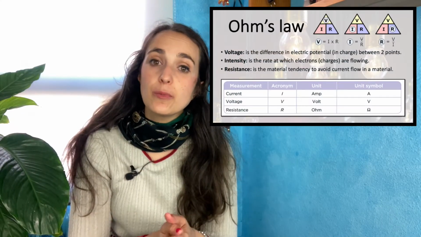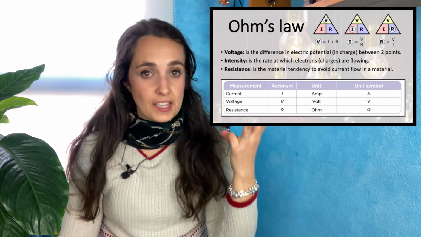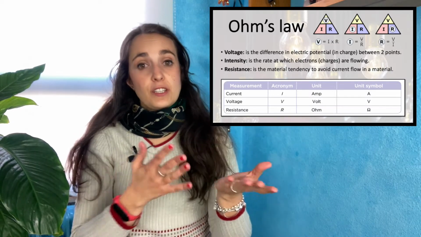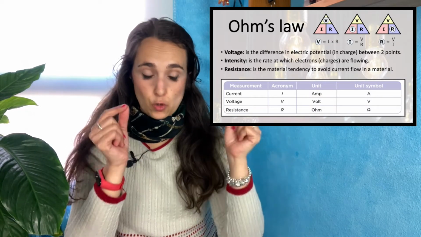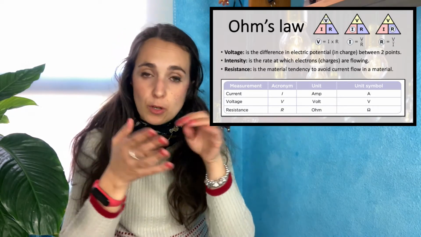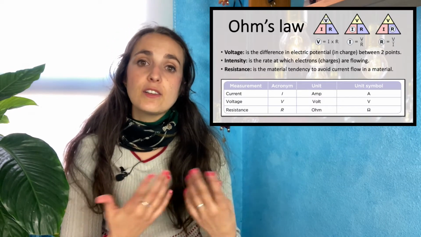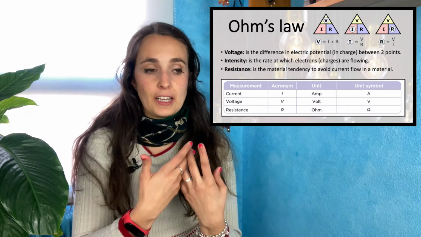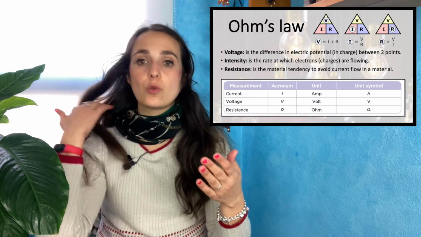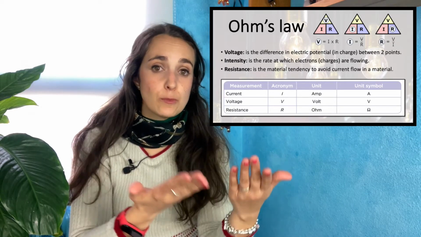So just to remember, the Ohm's law is an equation that relates the three main data that characterize a circuit, which are voltage, resistance, and intensity. Voltage was the difference between electrical potential in 2 points in a circuit in a moment. Intensity is the rate, like the number of electrons passing through the circuit in 1 point in a moment. And the resistance is the ability or the capacity of each component in the circuit to make like a friction of the electrons, to avoid electrons passing through that point in the circuit.